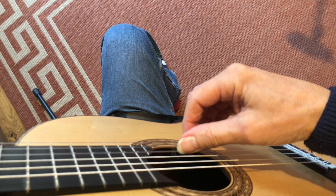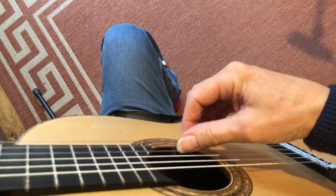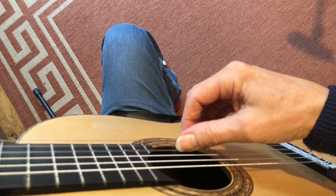Use the videos as part of your daily practice. This first exercise demonstrates how a finger moves to play a string and how the same finger returns in preparation to play again. To obtain the most benefit from the exercise, use your voice. Behave as your own teacher and tell your fingers what to do.